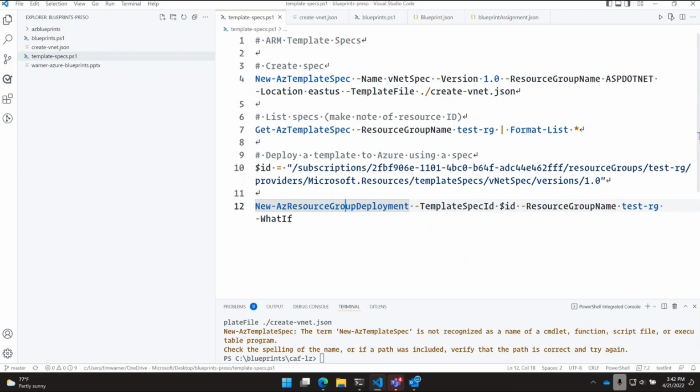So on line 10, I've created a variable that contains the full resource ID that goes all the way down to that template spec and all the way to that particular version. I'd love a more shorthand, easier way to handle that, because first of all, you have to get the ID and then use it here. I mean, not an insurmountable problem, of course, just an inconvenience, it seems to me. But this is critical, TemplateSpecId. And as long as we've got read-only access to that resource group and that spec, you're off and running.